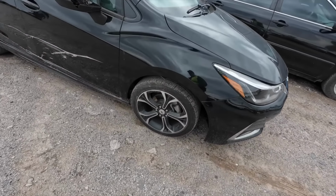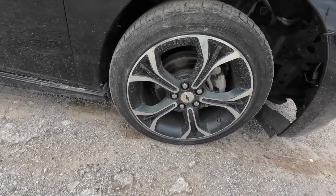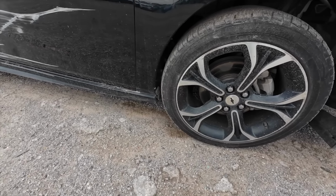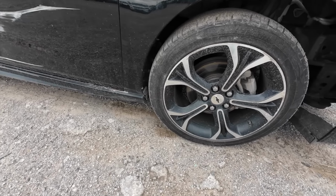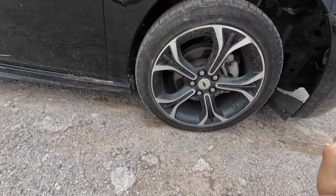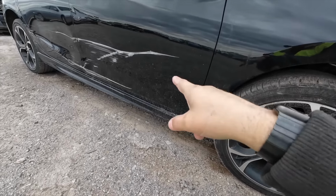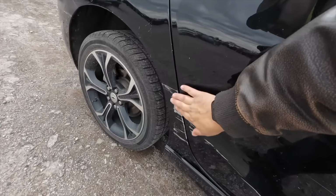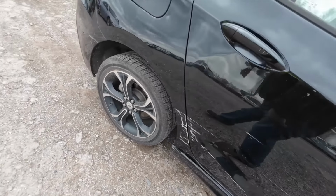Oh, there's suspension damage right here too. Oh, for sure. I didn't even see that. The wheel is literally back into the A-pillar there. So you got like a broken ball joint or something going on over here. So it's got some undercarriage damage as well. Obviously, like I said, both doors. Then you're going to have to try your best to touch up this dog leg right here.